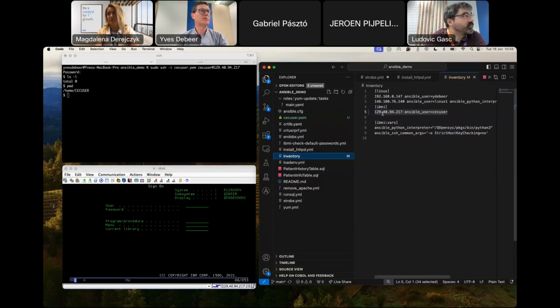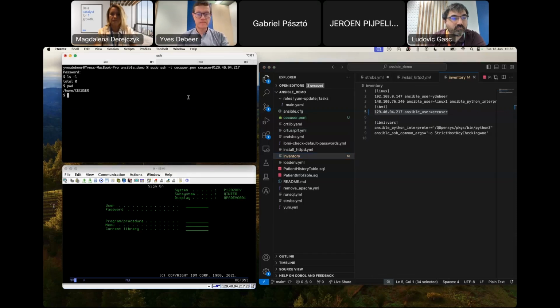Yeah, I split it up into Linux, because I have a Linux system in the cloud as well, where I will show you something, and the IBMi system, using a specific user to connect with that. I've already set up an SSH connection, so my Ansible is able to connect using that Ansible key, which is trusted on the target system.